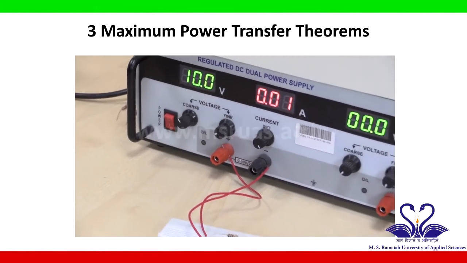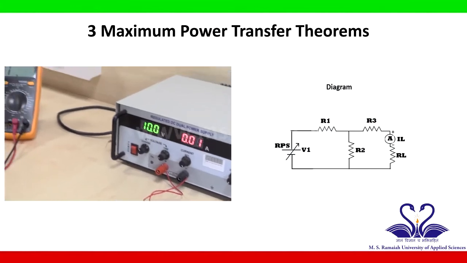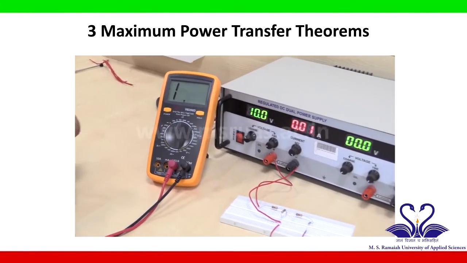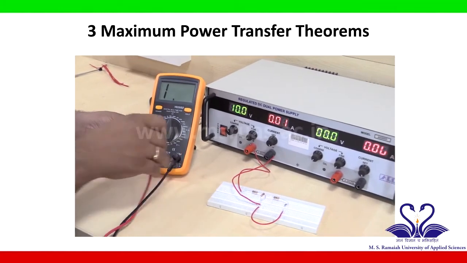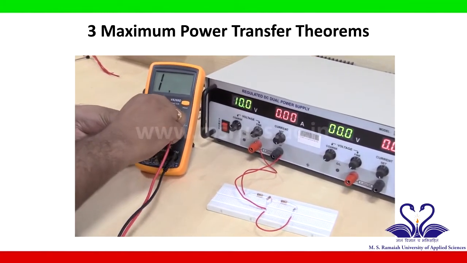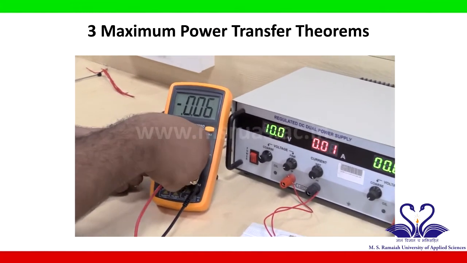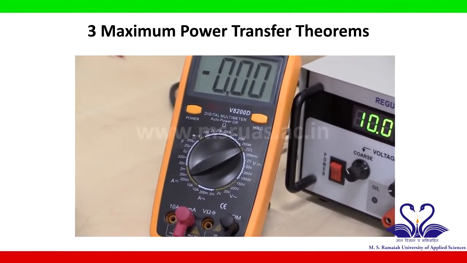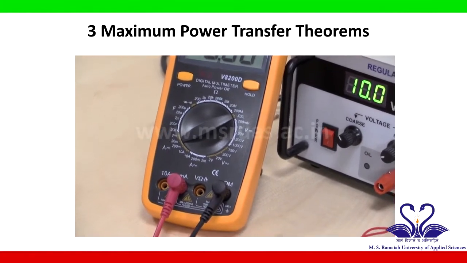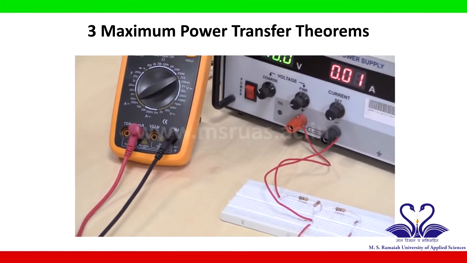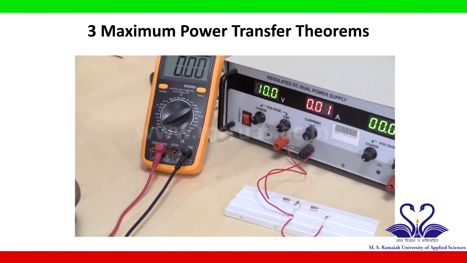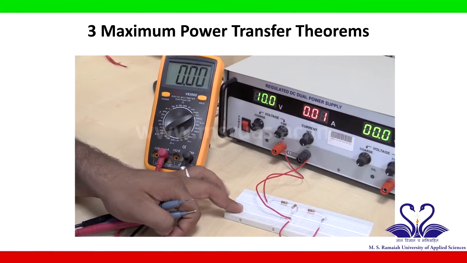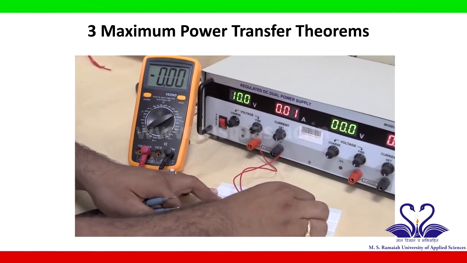Let us now measure load current using the multimeter. Let us fix the multimeter position to the DC ammeter position and put the red knob to milliamps position. To measure load current, remove the first terminal of the load and place it in some position where no connections are there.